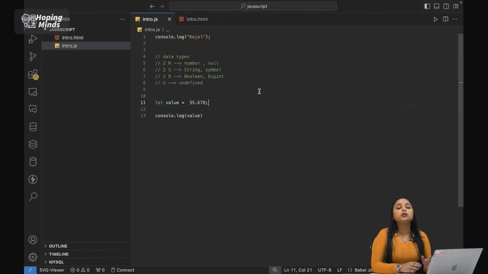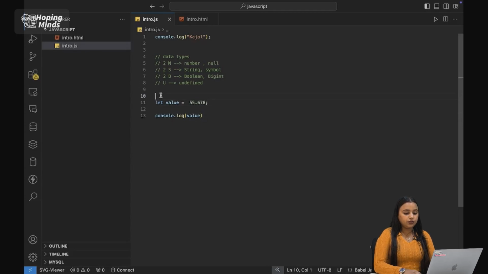That means there is nothing called integer or float in JavaScript. There is only one data type, known as number. Whether it is a decimal number or an integer, all are treated as number.